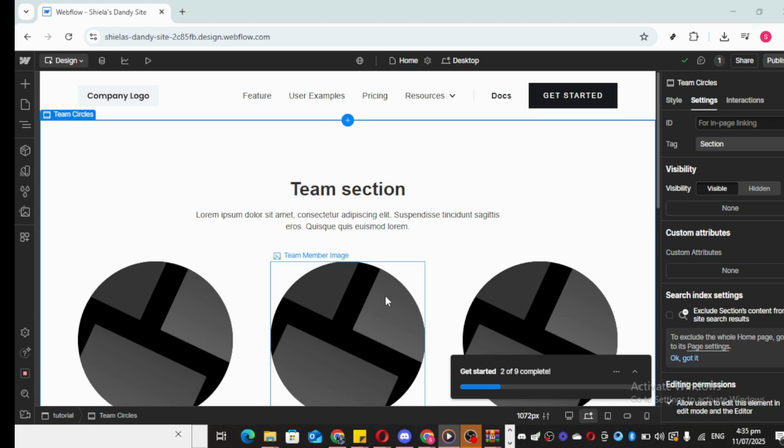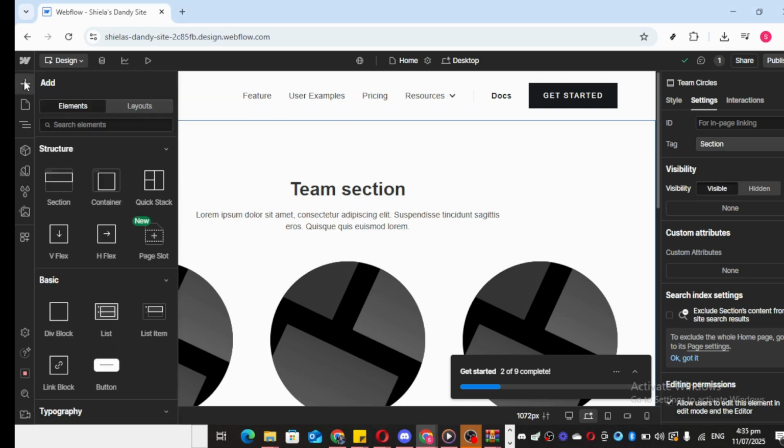First, open your Webflow project and navigate to the page where you'd like to add the clickable image. Once you're in, your next step is to add elements to your workspace. To do this, take a look at the left-hand toolbar and locate the option that says Add Elements. Once there, you'll see a variety of components you can use to enhance your website. What you're looking for specifically is the link block.